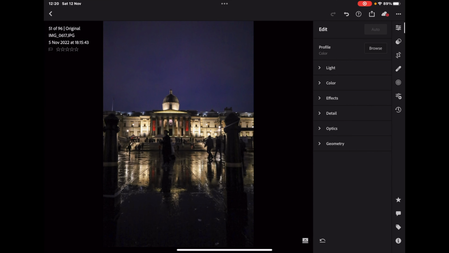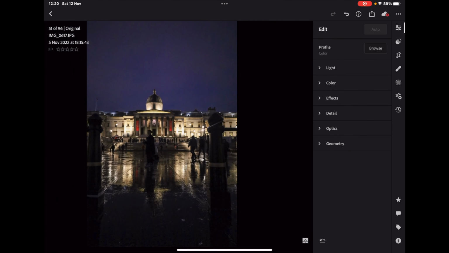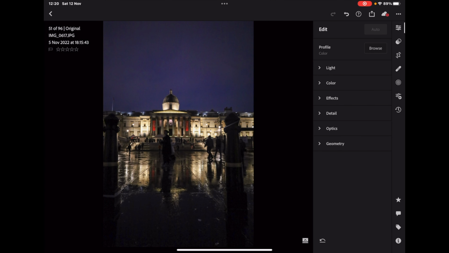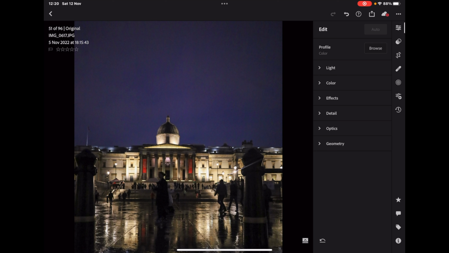What if I push that? This is using the 24-105 f4 at f7. I'm trialing it out at the moment, so I won't say too much because I want to make a review on it. And it's an okay lens. I mean, f7, meh.